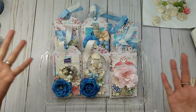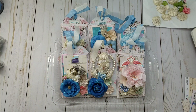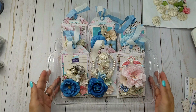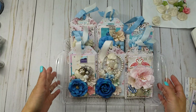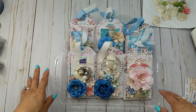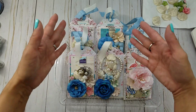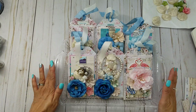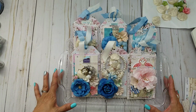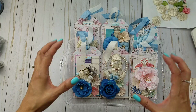So let me just share with you guys the tags that I made. Aren't they gorgeous? Oh my gosh. Seriously, it's like home decor. You're going to have to display these. One of the ladies, and I've said this to Sophia too, I can't give those tags away. There's no way. We get plenty here, but all of them are so different.